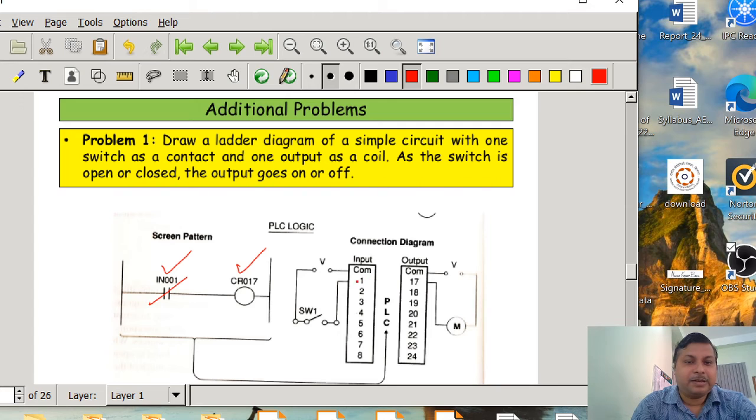Basically it is connected with the input 1, and the CR17 is actually a physical output with the 17th pin of the output. It is connected, maybe it is a motor, or maybe a pilot lamp, or a solenoid valve. Okay, so this is the way we are going to develop the PLC logic.